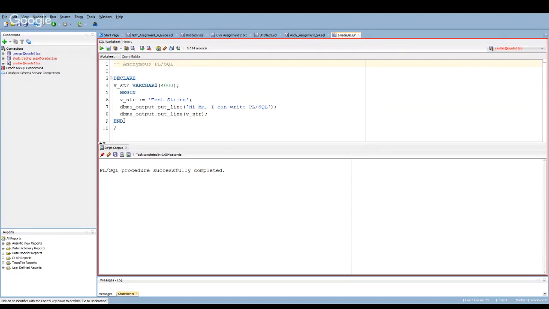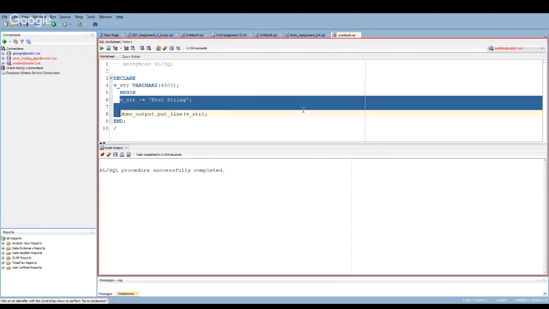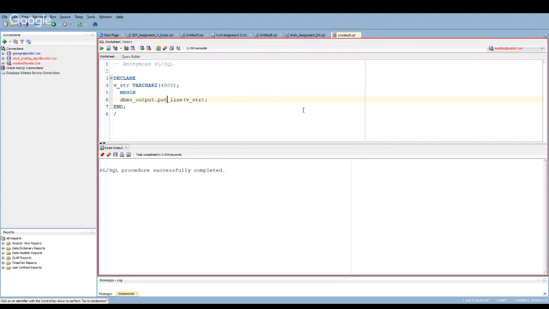But let's say we wanted to write a program that every morning will just output a counter.